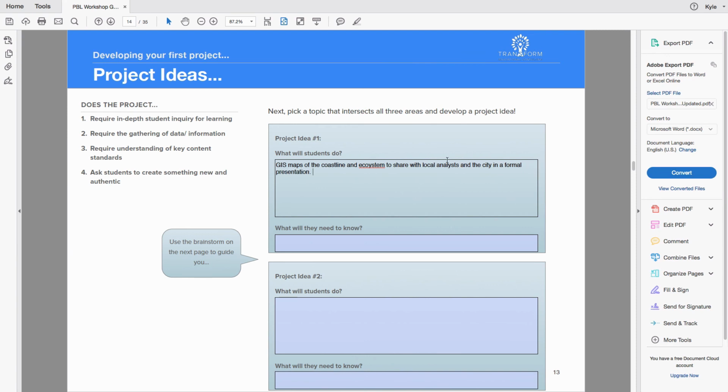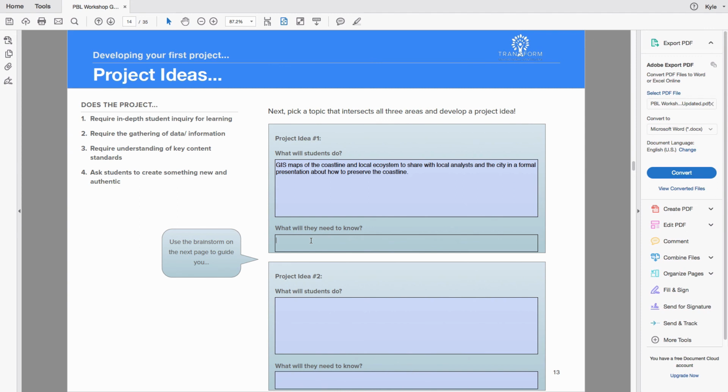I haven't completely fleshed this out, but let's just say that students are going to use these maps of the coastline and the local ecosystem to share with these local analysts that do this kind of work in the city in a formal presentation, and I might say about how to preserve the coastline. Now notice how that's 1 sentence long. If it takes 4 to 5 sentences to explain what students will do, it's probably too complicated. Remember, this is about keeping it simple. Keep it to 1 simple statement about what students will do.